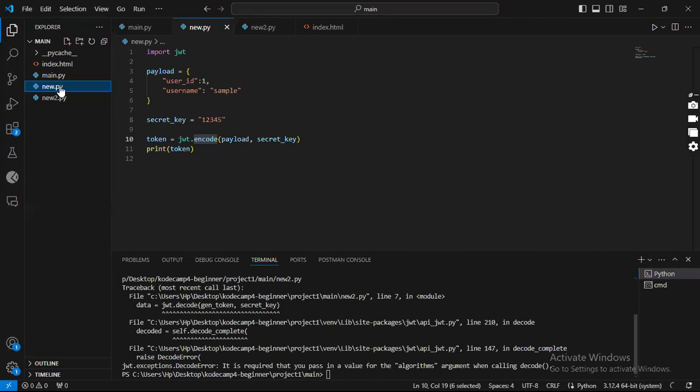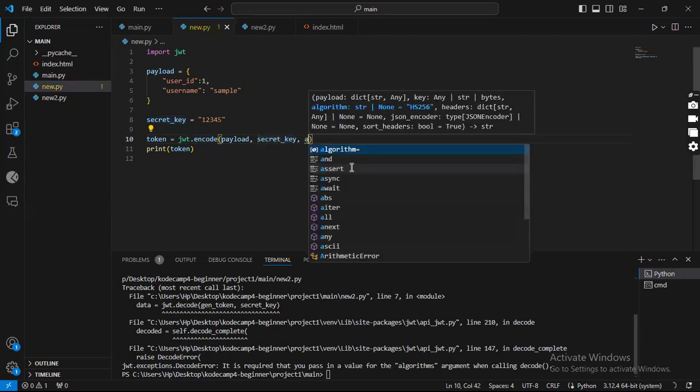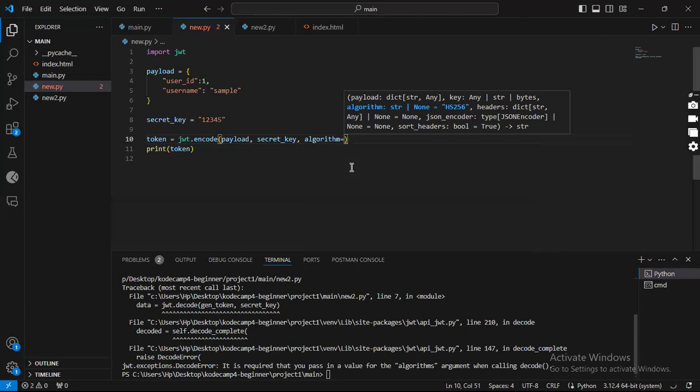If we don't provide the algorithm, JWT will make use of a default encryption algorithm called HS256. So basically we just come here and say algorithm, and this takes in a list.